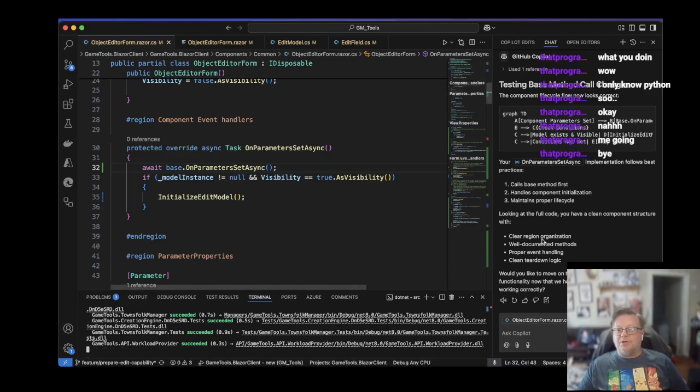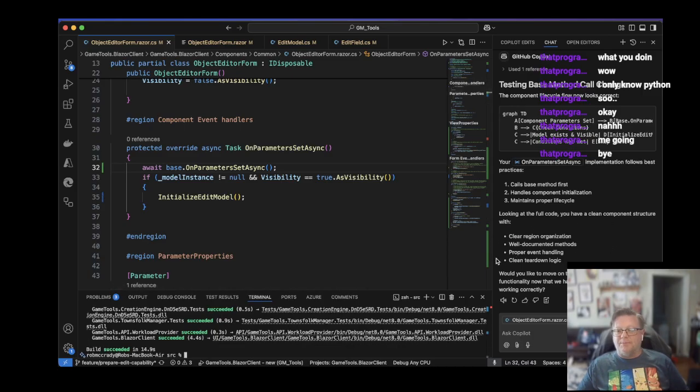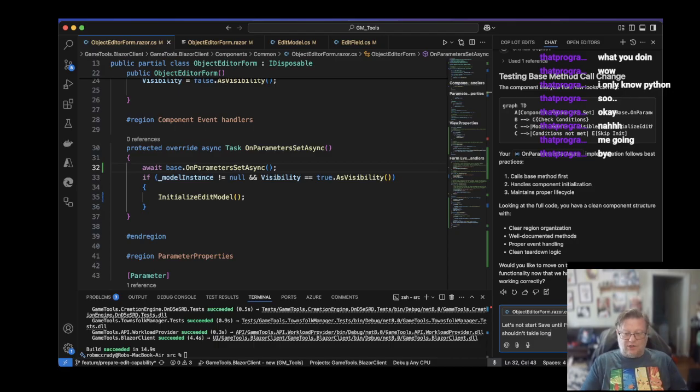Clean component structure, clear region organization, well-documented methods, clean teardown. Let's not start save until I've tested reset. This shouldn't take long.